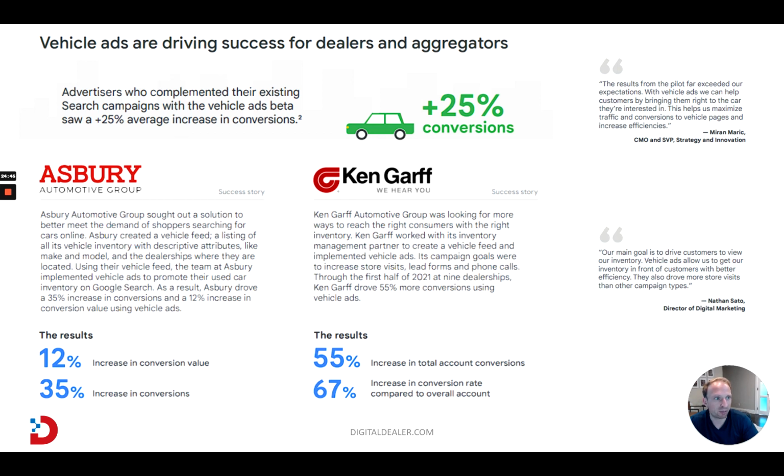aside from it being even more successful in the future, the numbers so far and all of these case studies that you see in front of you are things that were done a year ago when they were still in beta and did not work as well. But overall, the clients we have done it for, the cost per click has been a lot lower than search. The conversions have been a little bit mixed. I'll give you full transparency, both sides of the coin. The only negative that I've seen from VLAs is when someone clicks, they see the car on Google, right?